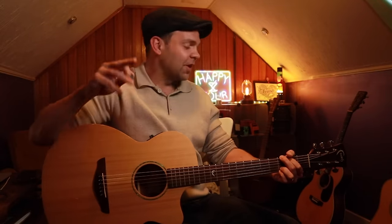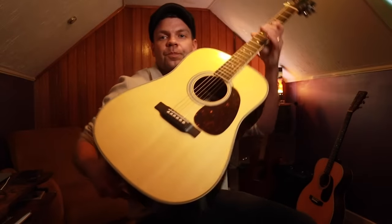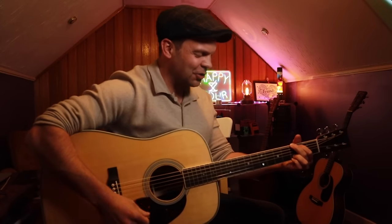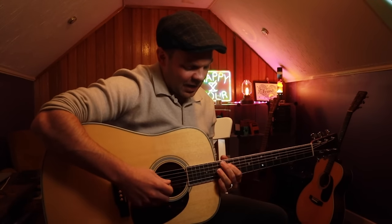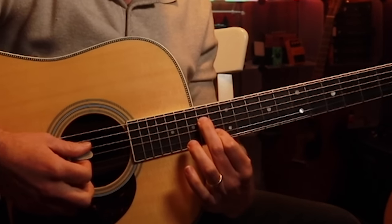Lovely. Now, I'm going to get the other guitar up. Here we go. Now, I have to admit, I do like everything a little bit better on my HD35 for sure. But again, if you get up to here, you can't really get that C chord like that. So what we can do is we can get half of that.